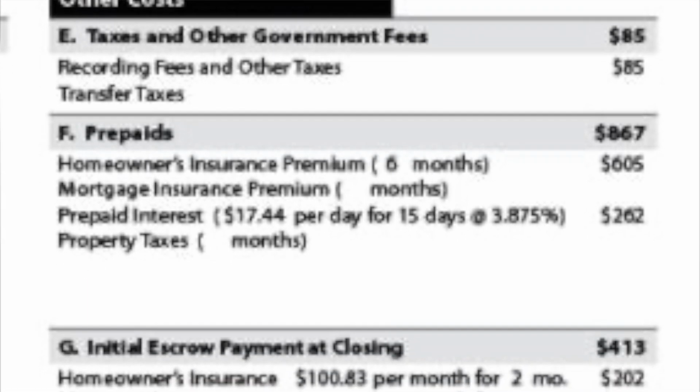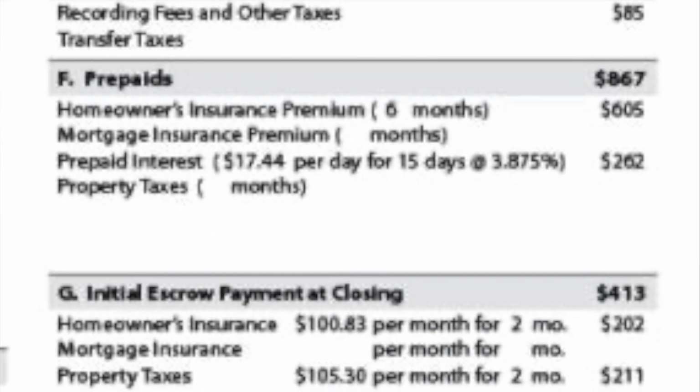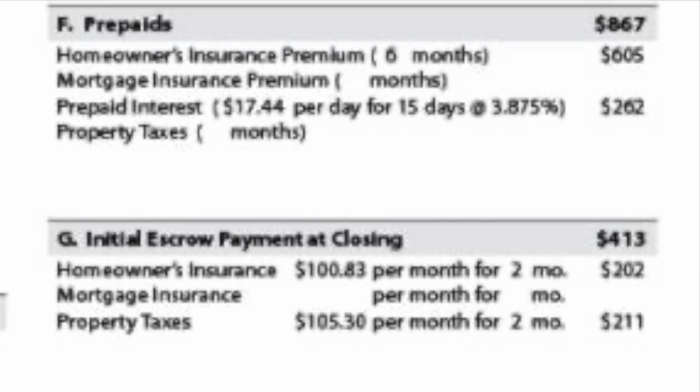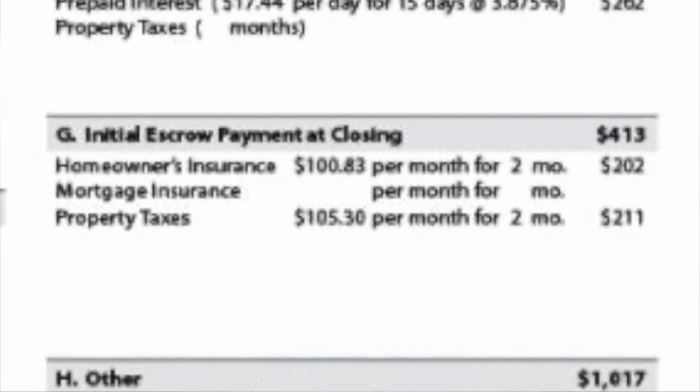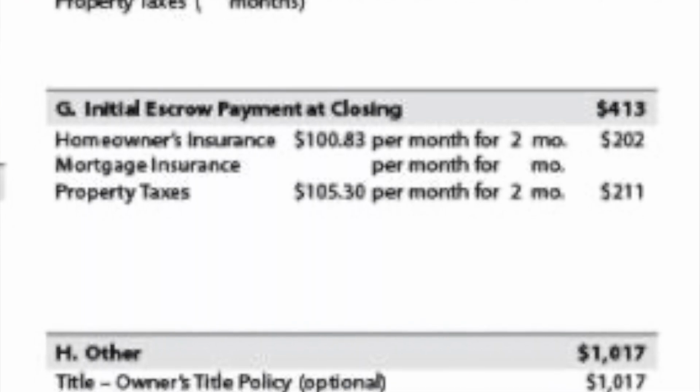So regardless of whether or not we have to collect for them, it's really a moot point because we're either going to pay them at closing or they're going to have to pay them later on their own. Either way, taxes and insurance, recording fees, these are things that they have to pay anyway. They are adding to the costs, but those are the costs of doing business, and those are the costs of owning property.